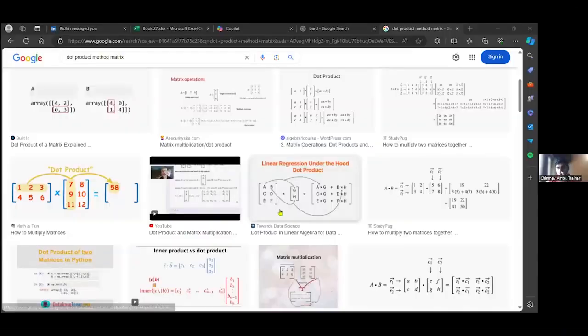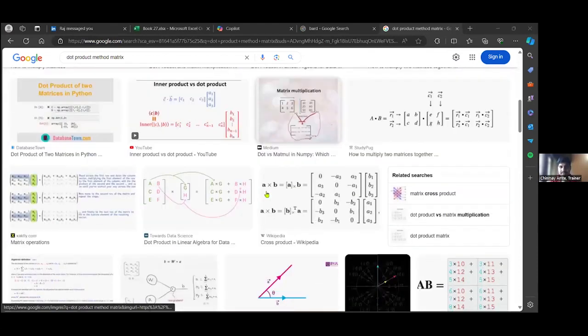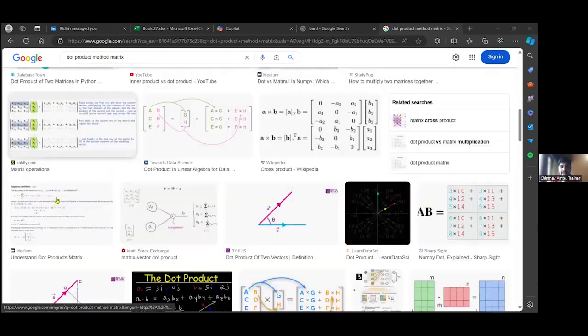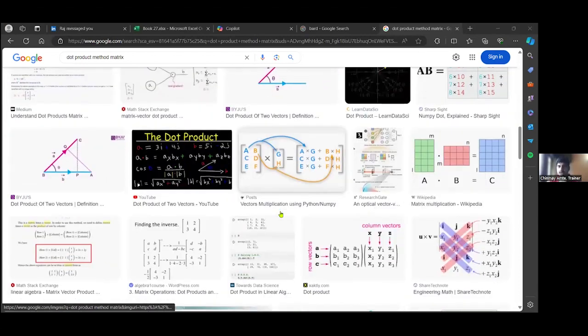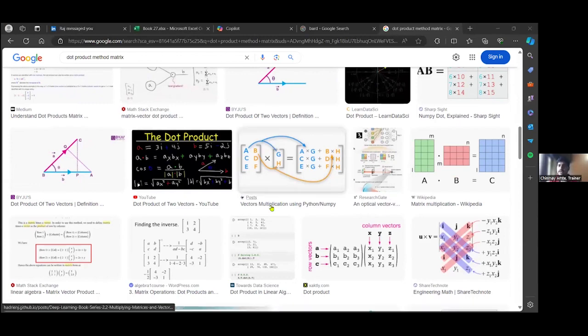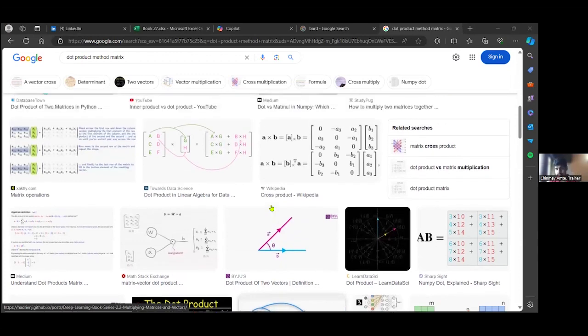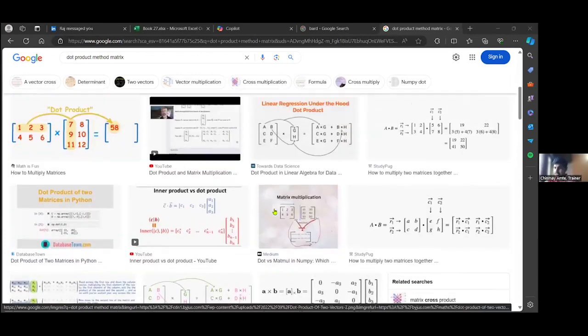I hope you all remember something which we have done in our school days, which is called matrix multiplication. This is dot product matrix multiplication, which we learned in school. The concept of dynamic arrays is based on this dot product method, how the engine of Excel is working. If you want to know what happens behind the scenes, then if you understand matrices, you would understand how dynamic arrays work better. It's not required.